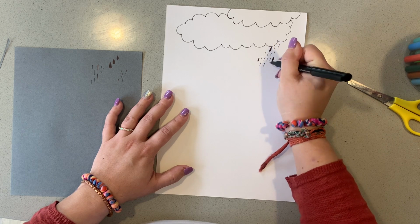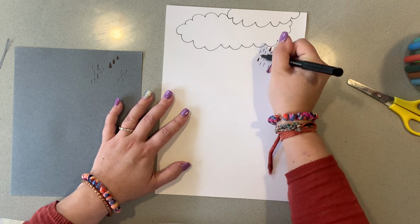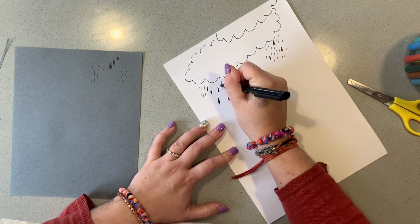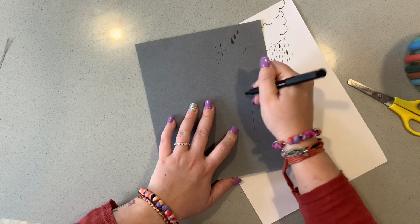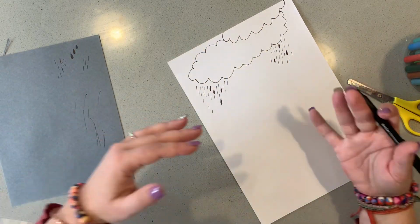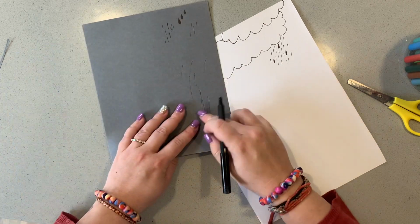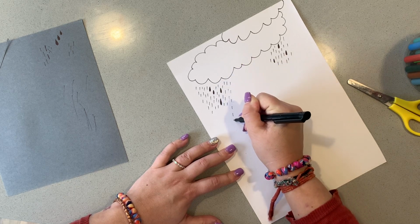So this might take a bit of patience to get lots and lots of raindrops to fill the middle part of your paper here. You might even choose to do a lightning strike. Now if you start to get lazy and your rain starts to look like this, I suggest that you stop, take a break and come back, just because your artwork is not going to look your best if you're rushing and you do rain like this. Rain doesn't really look like that. It comes down quite consistently like this.